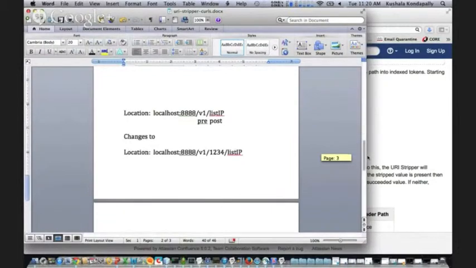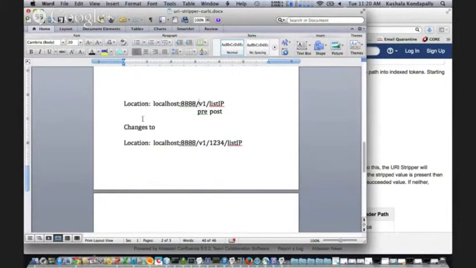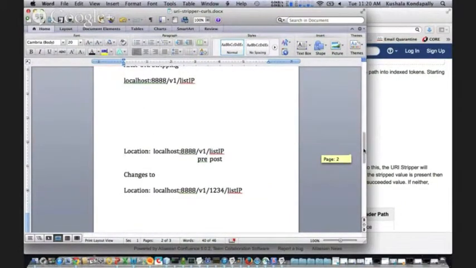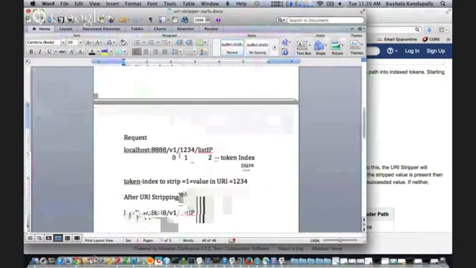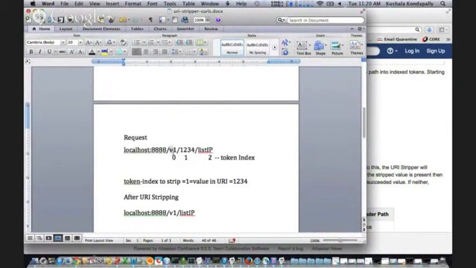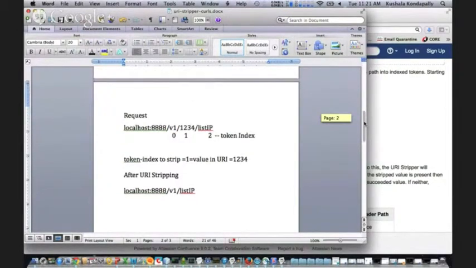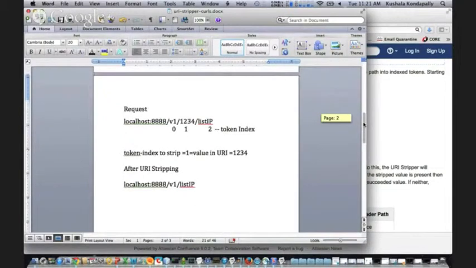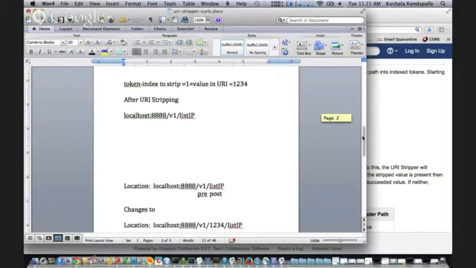The way the filter will manipulate the location header coming back is it will look at its pre and post components, which have to be matched. In this case, it should be v1, which is index 0, and list IP, which is index 2, which are considered the pre and post components to the element that is going to be stripped out.